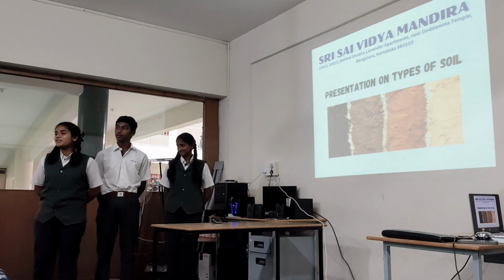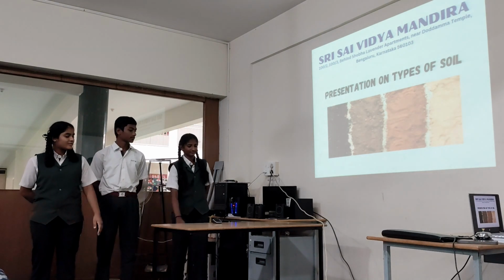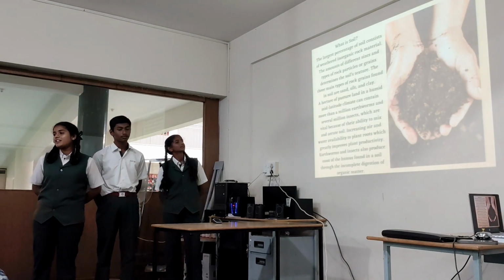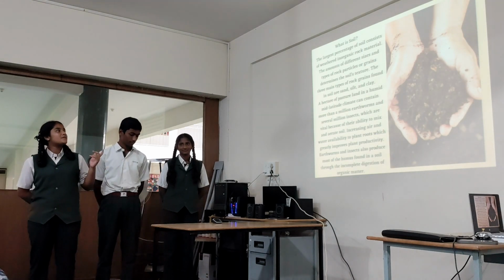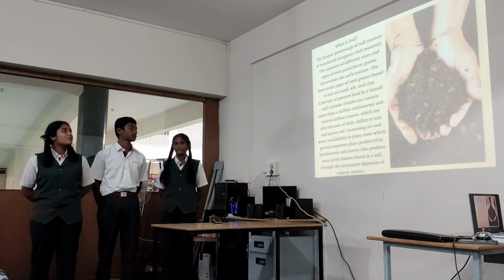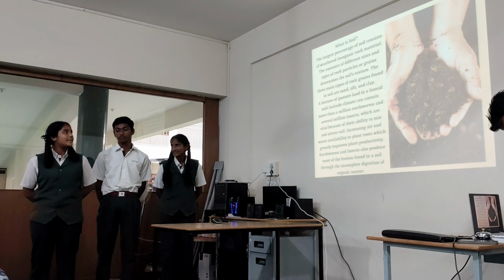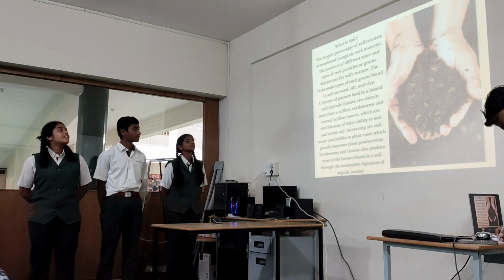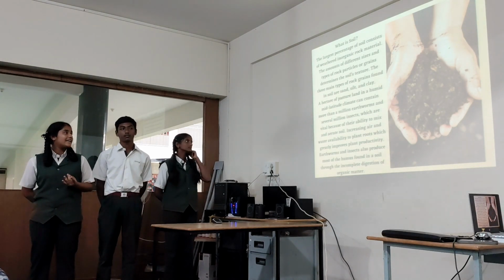So today we are going to give some information about types of soil. So firstly, what is soil? The outermost or top layer of earth is called soil. The largest percentage of soil consists of weathered inorganic rock materials. The amounts of different sizes and types of rock particles or flakes determine the soil texture. The three main types of rock flakes found in soil are sand, silt, and clay.